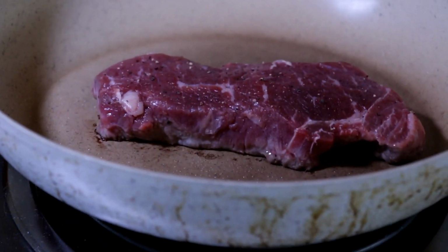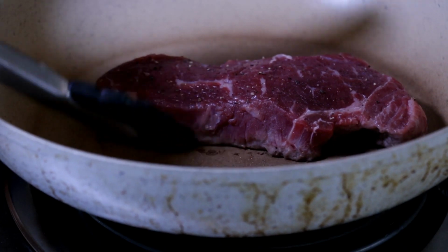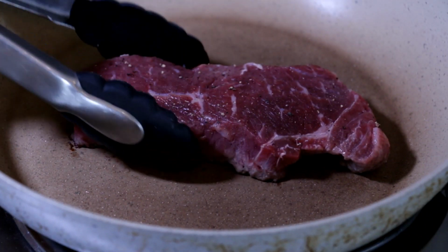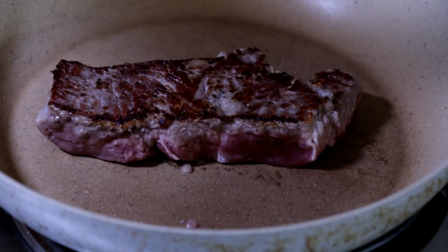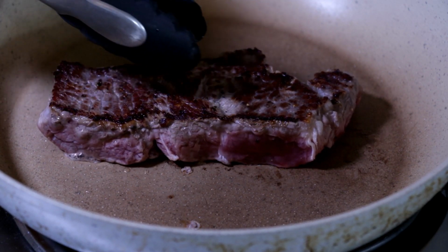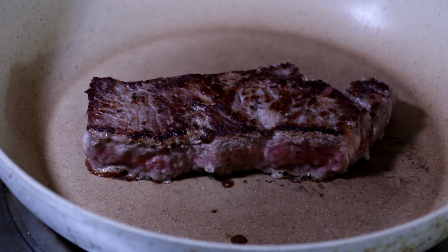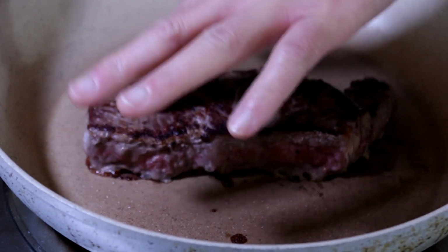It's been about 3 minutes. You can see that color or opaqueness has kind of creeped up about a fifth of the way up the steak. So we're just gonna turn this over. Ooh, and there is nice color on there. Okay, and we're gonna go for another 2 minutes, I'd say, on this side, and then we'll have a quick poke at it. Okay, it's been another 2 minutes, and according to my poke test, it is getting close.